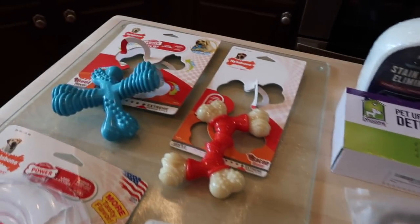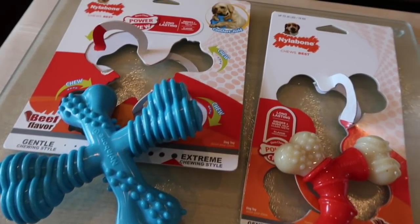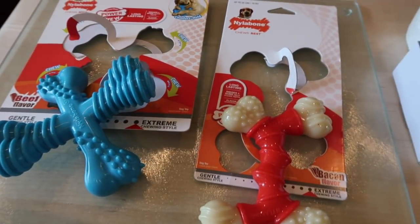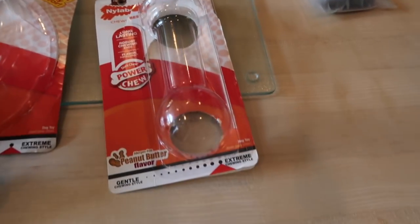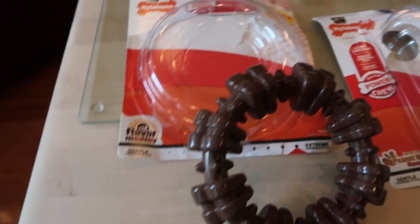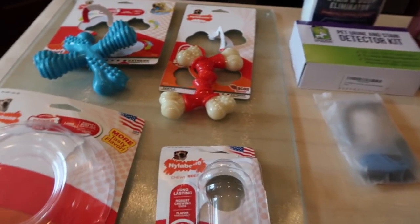So here are four of her toys. That one is considered a power chew, long lasting, and it's supposed to be beef flavored. And then, of course, you can see that's for a bigger dog, and I'll show you that one she took right away off onto her bed in there. Bacon flavor, peanut butter flavor, that's the one she took off with. And this one is the flavor melody. And guess what? I am not gonna taste these to see if they are really flavored. I'll let Ken do that. You know, I'm totally just kidding.